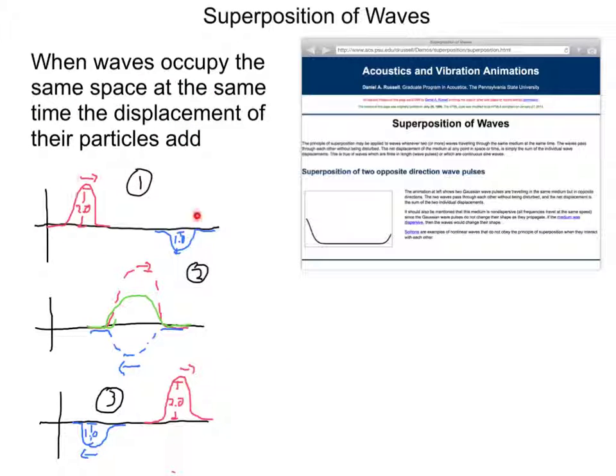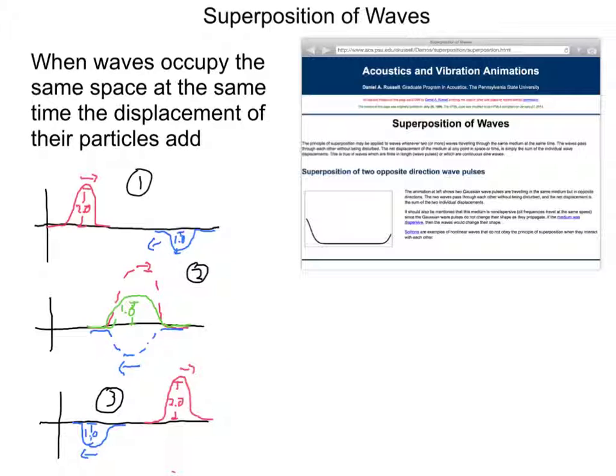So here's an example. I have two wave pulses, one with an amplitude of 2, and the other with an amplitude of, it's going down, so -1. And they are moving opposite of each other. The red wave is moving to your right, and the blue wave is moving to your left. Whenever they intersect, they will add. So I drew what they were originally in dashed lines, and the green is what you would actually see. The total amplitude here would be +1, because +2 from the red plus -1 of the blue gives me a resulting superpositioned wave of +1.